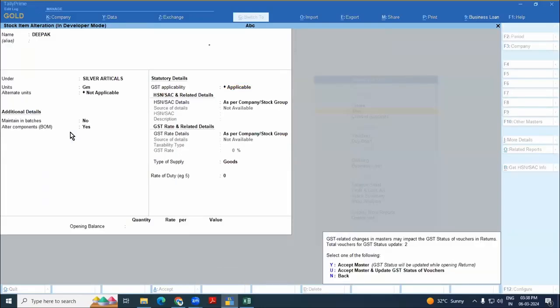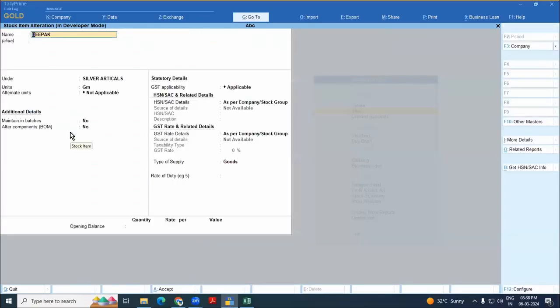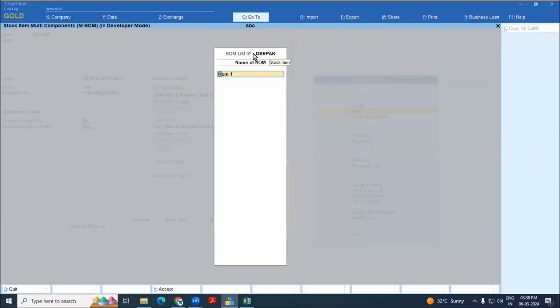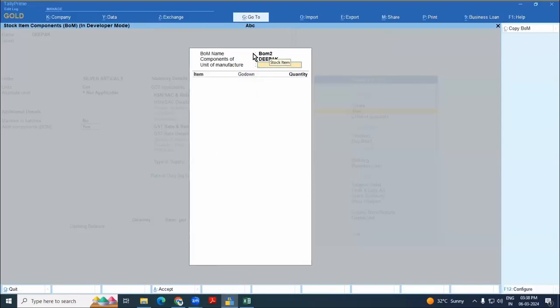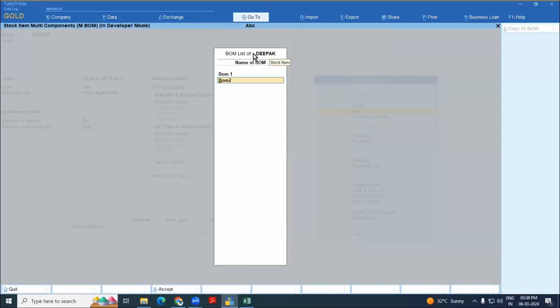People are asking two questions. Whether this same bill of material I can copy here. Suppose BOM2. It is possible. In the same item, we can copy the same bill of material and make changes in that.